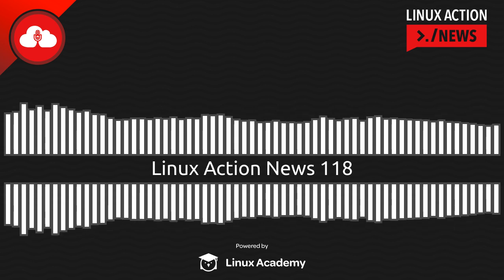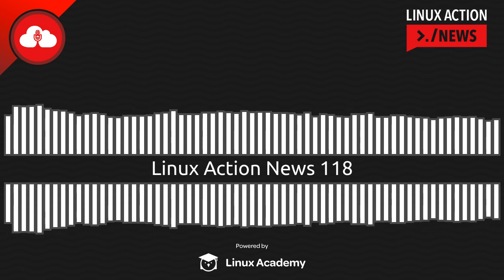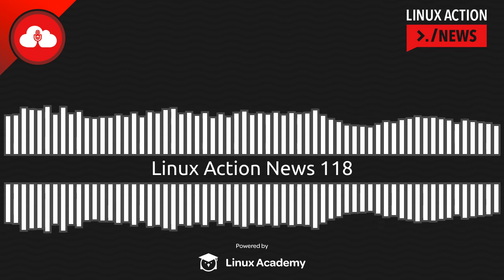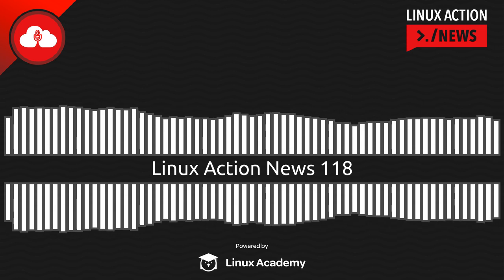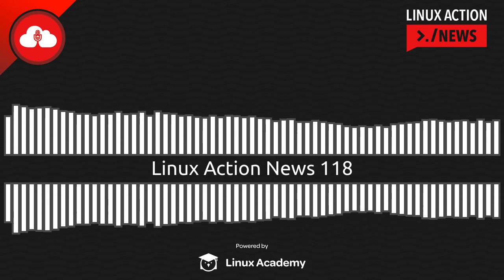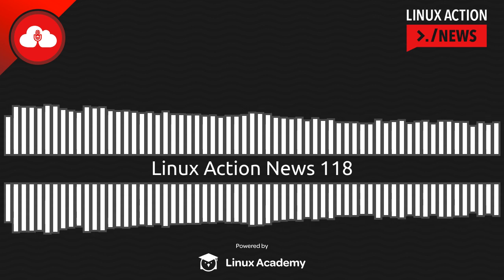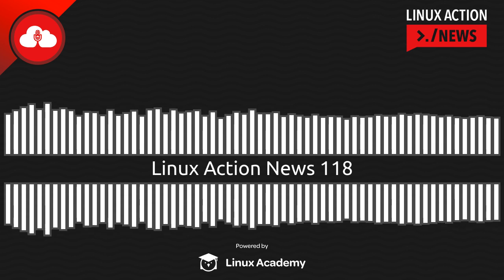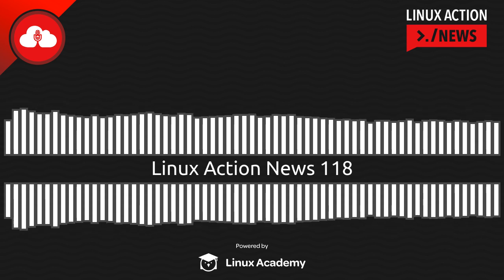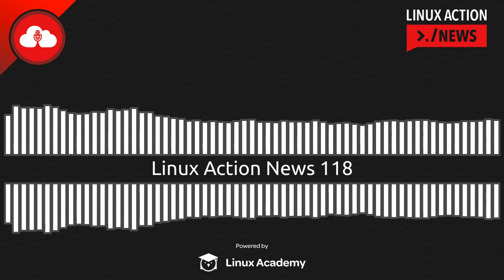And it's taken quite a while to get ZFS on root on the Ubuntu desktop, but it looks like in 19.10 we're finally going to get that. Yeah, over on the Ubuntu.com blog, they write, "We're going to enhance ZFS on root support in the coming cycles. Ubuntu 19.10 is a first round towards this goal. We want to support ZFS on root as an experimental installer option, initially for the desktop, but keeping the layout extensible for the server later on."